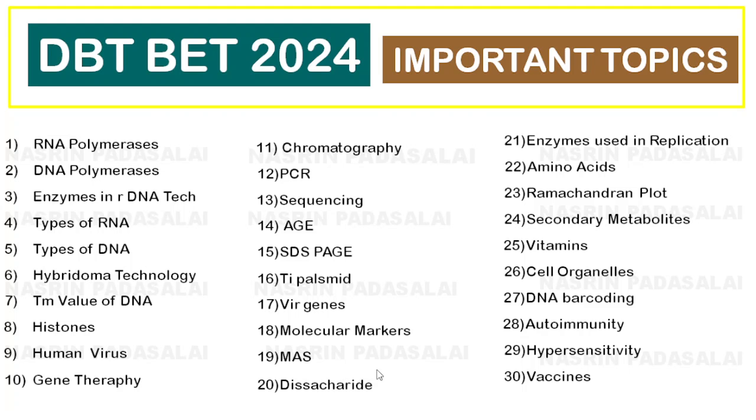Next is vaccines, complete information about vaccines: DNA based vaccine, live vaccine, and which vaccine is given, for example oral polio vaccine, and what kind of technology is being employed. There are various vaccination programs available, and you also need to know at which time point which vaccine has to be employed, from birth till puberty, what kind of vaccinations we need to take. So you need to know the type of vaccine and at which stage of life a particular vaccine has to be administered. And special focus you need to study the corona vaccine, like which cell line is employed for corona based vaccine, and whether Covishield is a recombinant vaccine or a live attenuated vaccine.